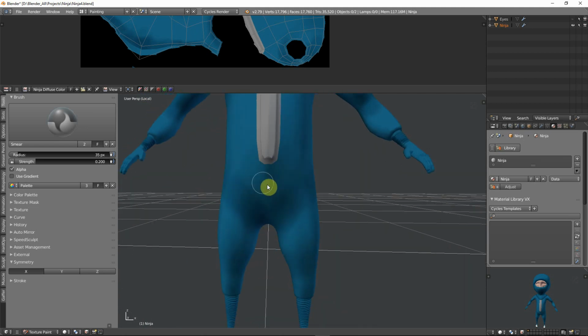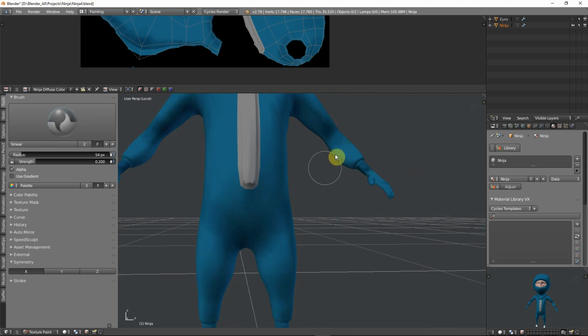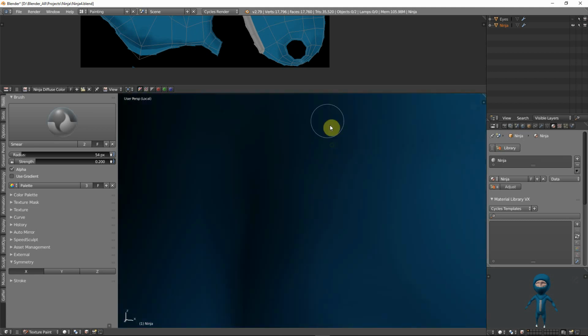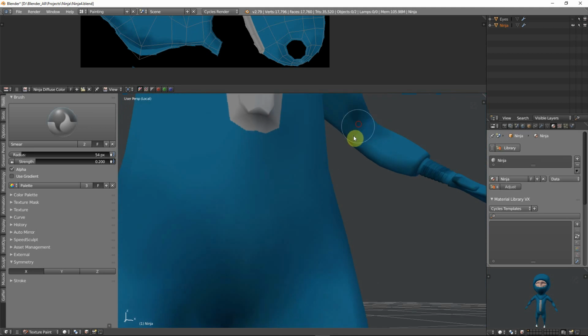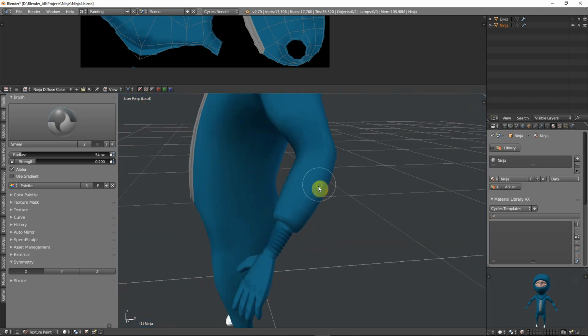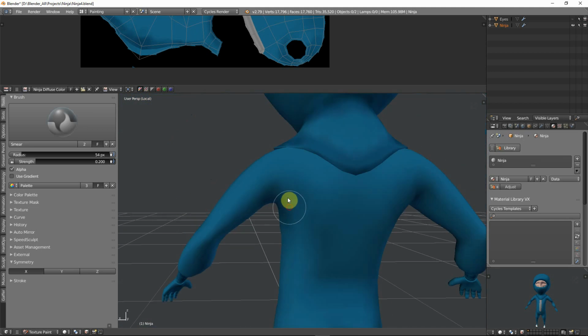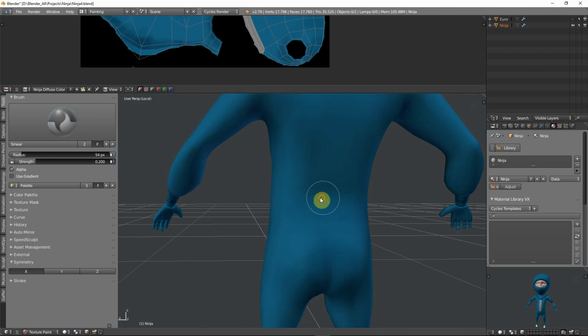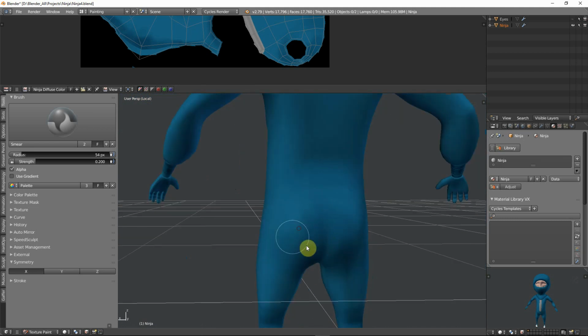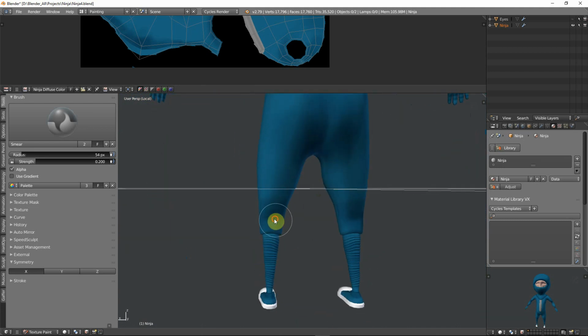Once again, this is something you can really spend a lot of time with and make it look really nice. Like here you've got a seam where I painted, so I'll just take that away and smear this around here especially as well.